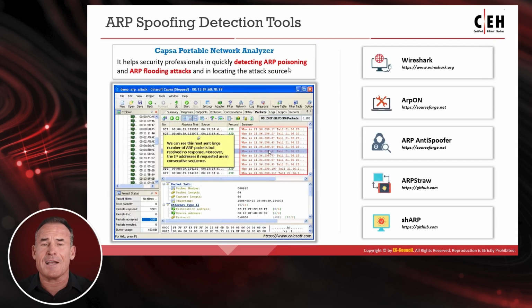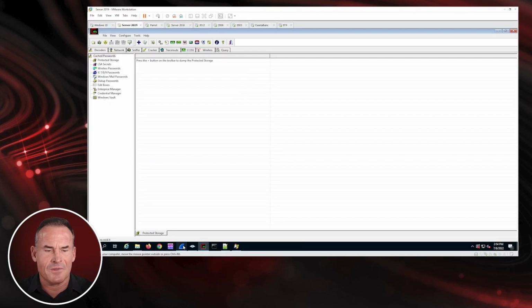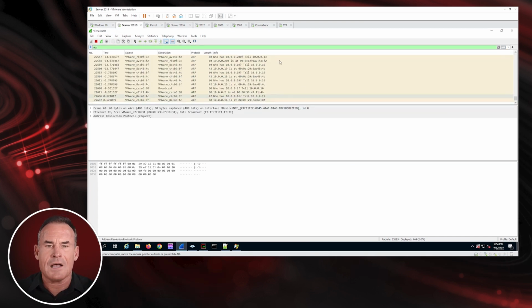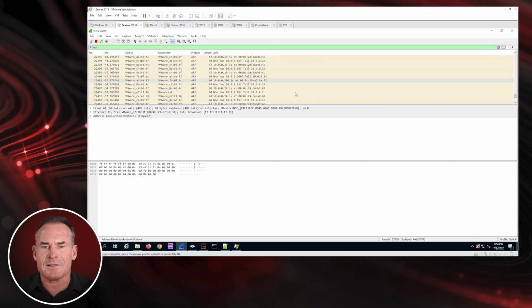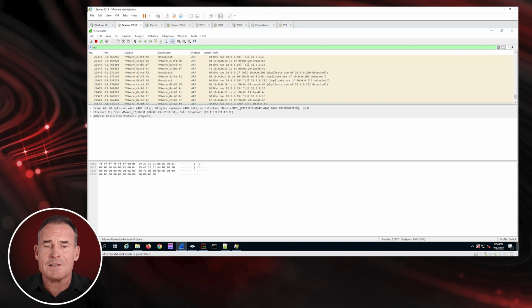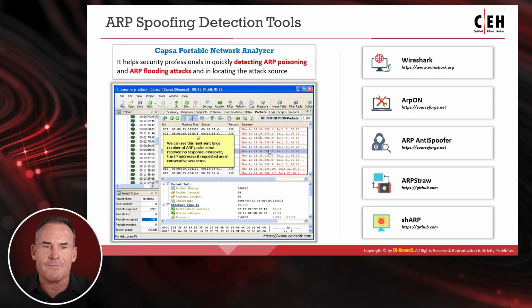All right, ARP spoofing detection tools. Actually, Wireshark did a pretty good job of that. If I do an ARP filter, I'm going to see a bunch of duplicate use detected right there. So various ARP poison detection tools will watch for discrepancies, right? They build a static ARP table of the network, they do an ARP sweep, and then they watch ARP traffic. And when something doesn't line up with what they've got documented in the table, it flags an alert. So there's a few utilities for doing that.